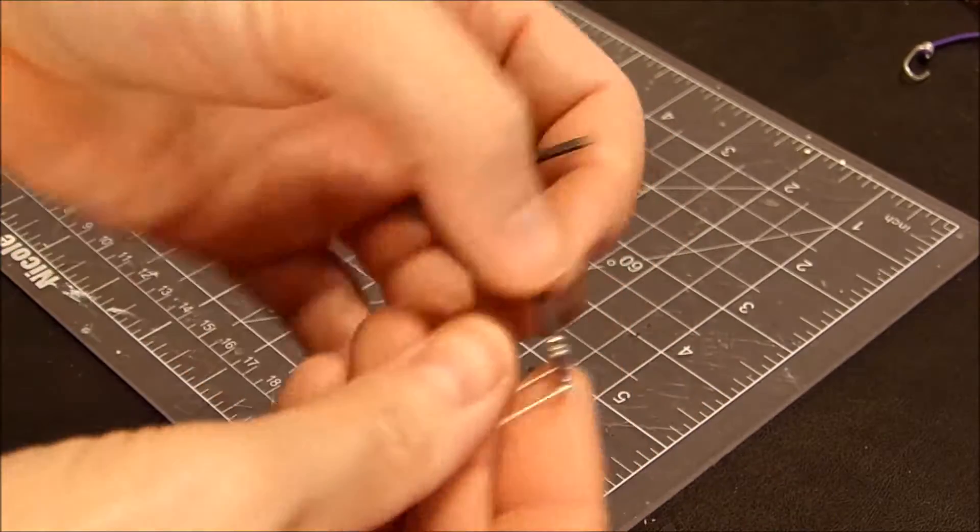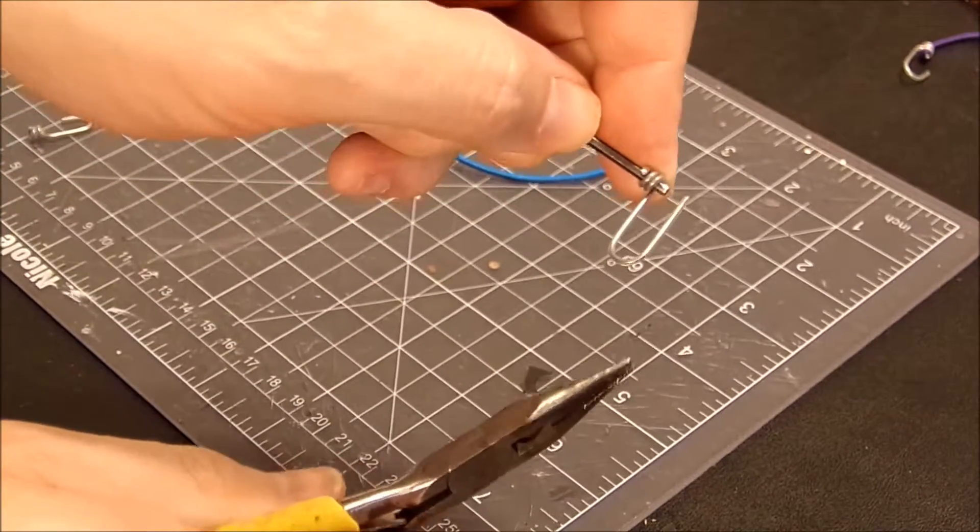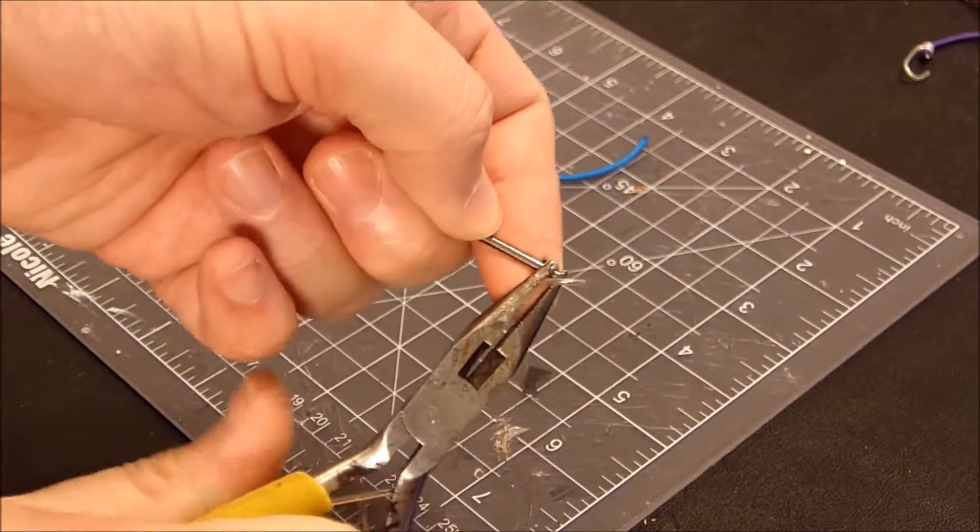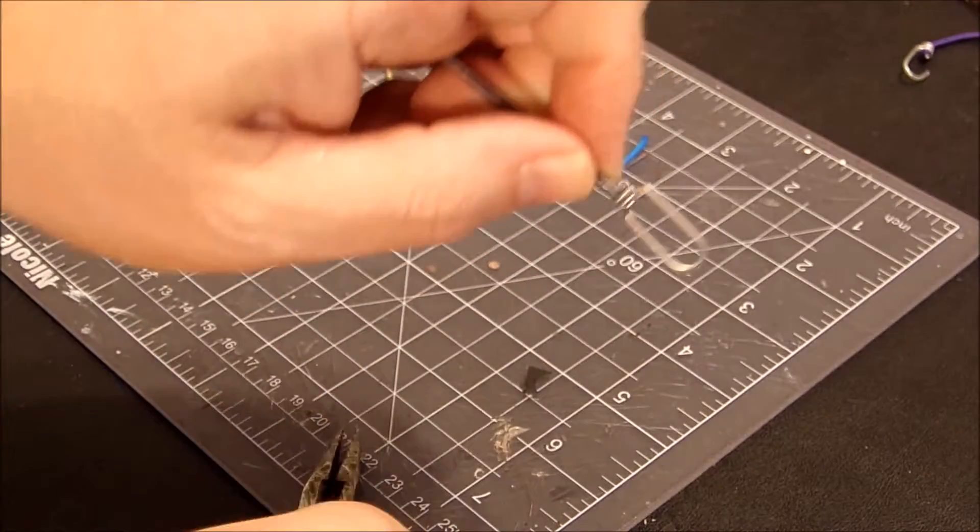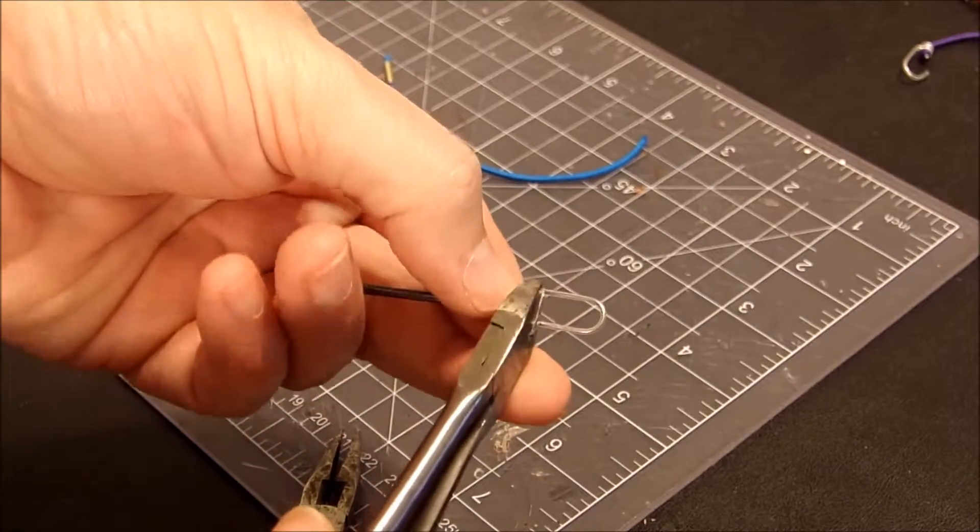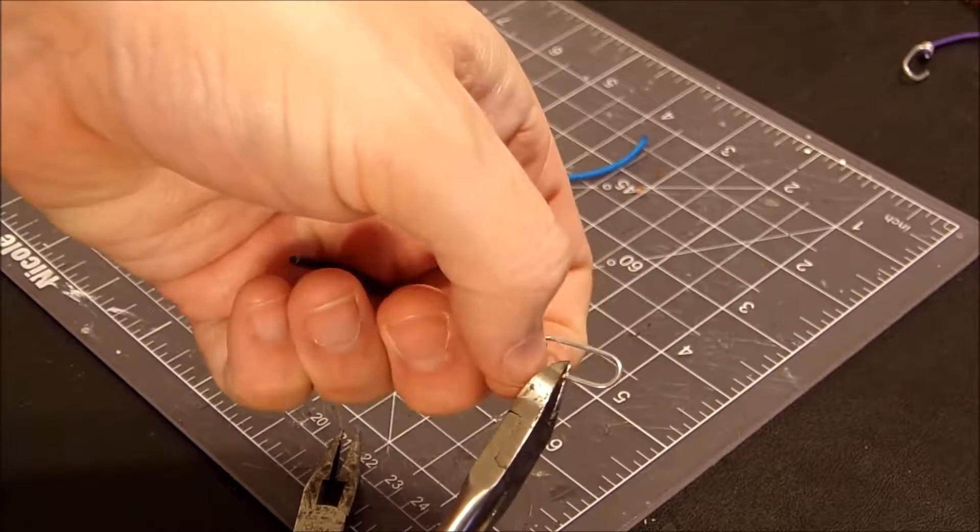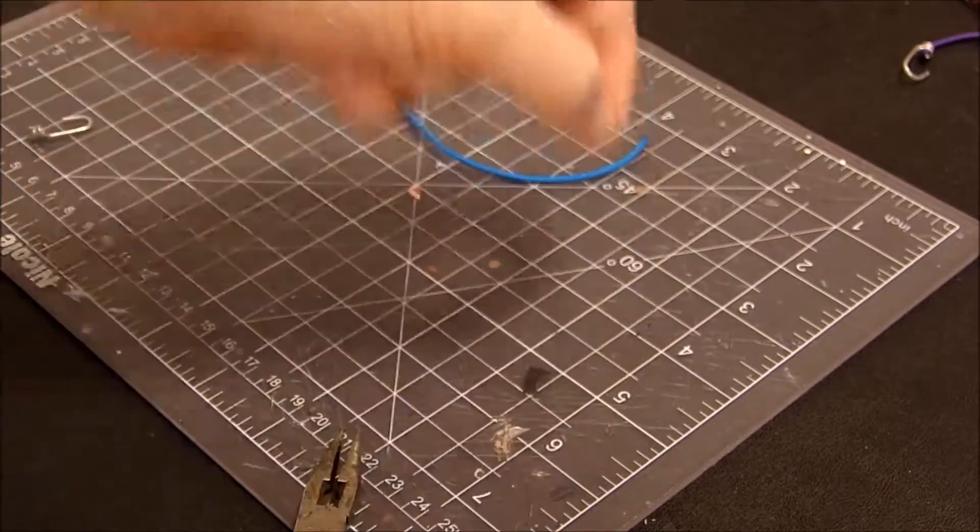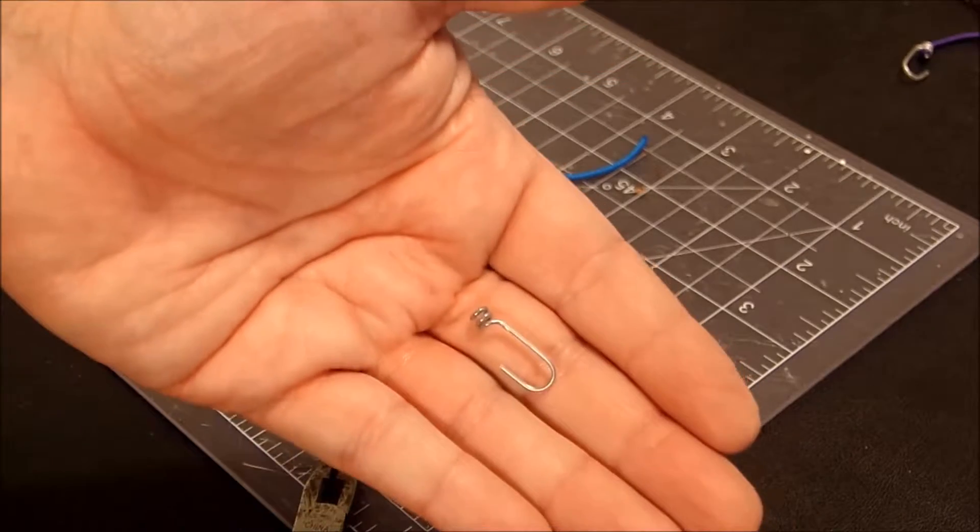Okay, next up we slide this down on the allen key to the end, and then we take our needle nose pliers and grasp the hook and bend it downward. Now we take our side cutters and this hook right here, this part of the loop, we get about the middle of it and we snip it off, holding on to the extra piece again. Cut it off and there is our first hook finished. We just need to do one more.